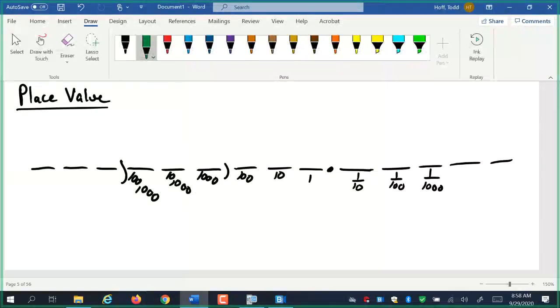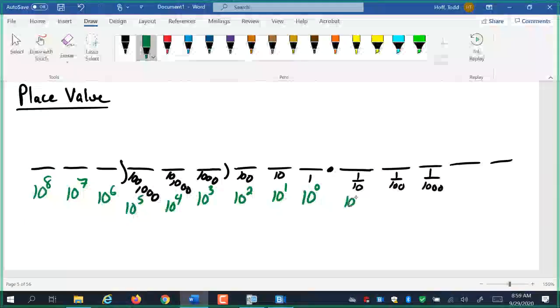But with what we've seen today, we know that all of these are powers of 10. 1 is just 10 to the power of 0. 10 is 10 to the power of 1. 100 is 10 to the 2. 10 to the 3rd is 1,000. 10 to the 4th is 10,000. 10 to the 5th is 100,000. 10 to the 6th is 1,000,000. And we can keep going up.